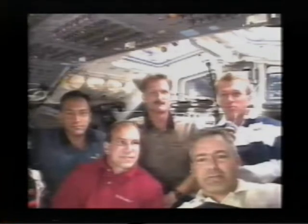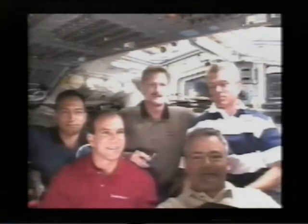Let's pass it over to Joe Tanner. Joe, those helmet cam shots were fantastic, and we invite you to send us down any spectacular views you see on the next couple of EVAs. Question for you, though, while you're out there watching that starboard solar array unfurl, the sense I got from watching it here on the ground was that it was almost a crack-the-whip effect. Did it ever occur to you at any point that this thing should stop and you should go a little slower, or was it hard to tell that potentially some damage might be done?